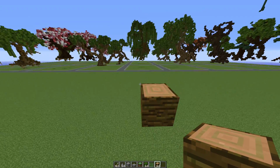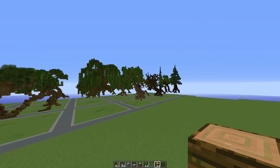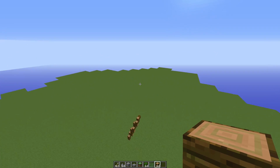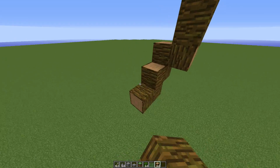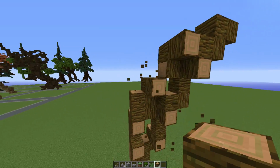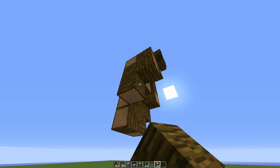To start off, I'm gonna just make the trunk first. So willow trees kind of have more of a straight up trunk, and you're really not even gonna see the trunk anyway, for the most part. That doesn't really mean it's an excuse to make a crappy trunk, because it matters. Even if you're not going to see it that much, you'll still see it, unless you just go ham on the leaves. But yeah, don't use it as an excuse.